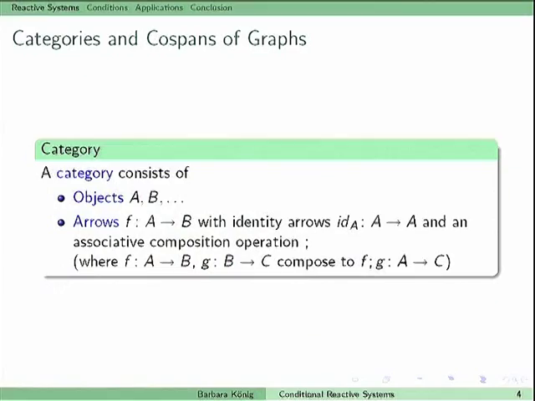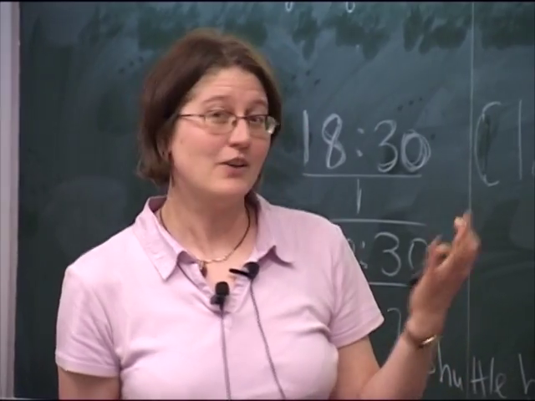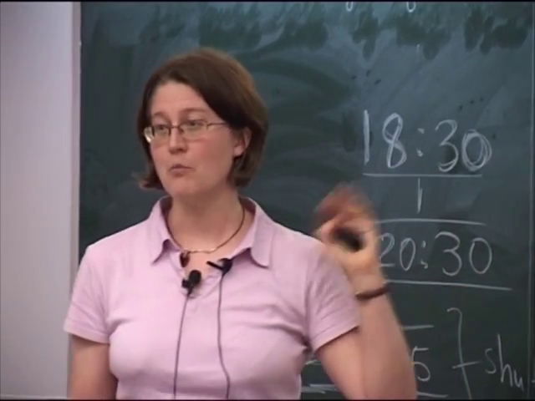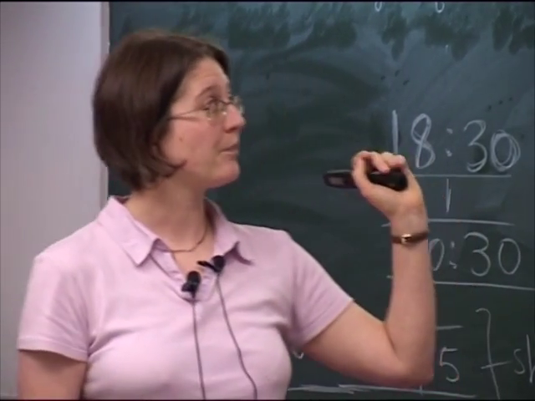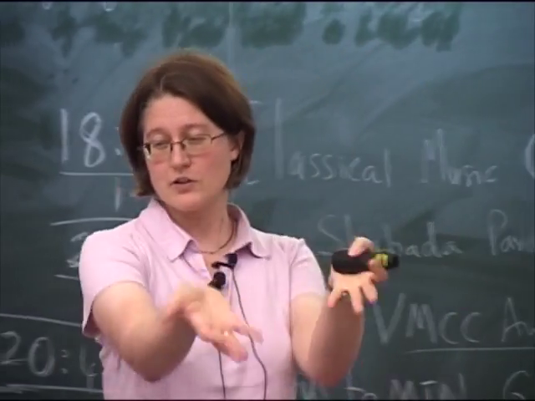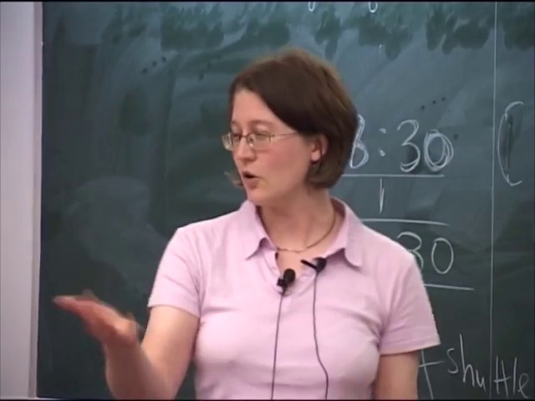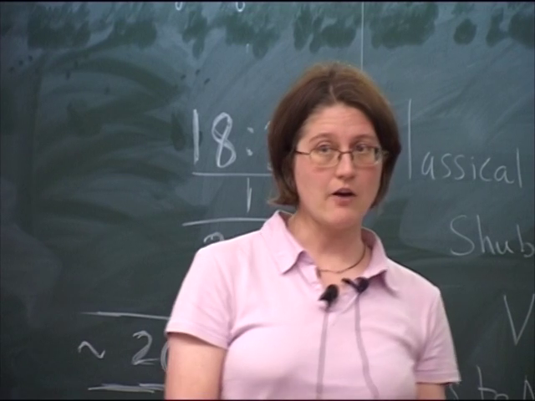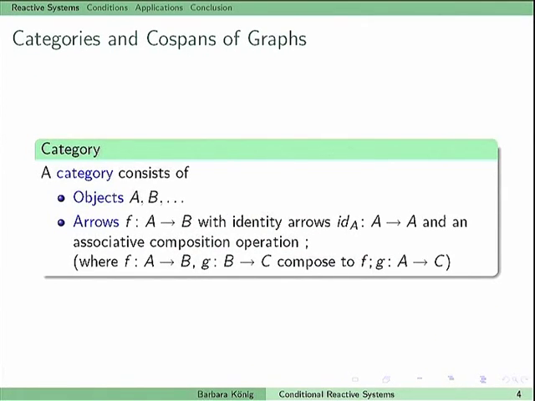This is about categories — I don't want to frighten you too much, but I'll give you the definition of a category, which is really not too complicated, and you need it to understand the rest of the talk. A category is a generalization of a monoid in some sense. It consists of objects A, B, and arrows between objects — just think of them as arrows with no deeper meaning. There are identity arrows from each object, and an associative composition operation: if you have an arrow from A to B and another from B to C, they compose using the semicolon notation.